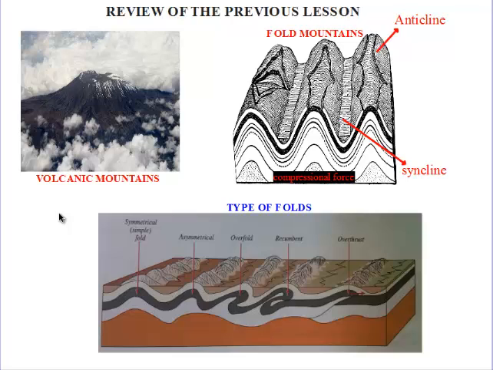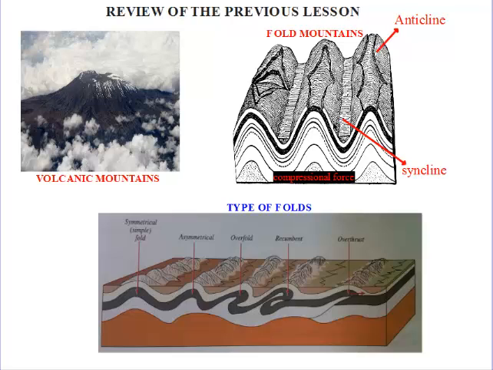So we looked at the types of mountains. We looked at the volcanic mountains, fold mountains, and block mountains. We said volcanic mountains are mountains that are formed as a result of the cooling and solidification of lava. Remember we said when magma erupts onto the surface, the name changes from magma to lava. So when this lava cools and solidifies, they form volcanic mountains. We looked at some examples. We talked about the Mauna Kea of the United States, the Mauna Loa also of the United States, and the Mount Kilimanjaro of Africa.